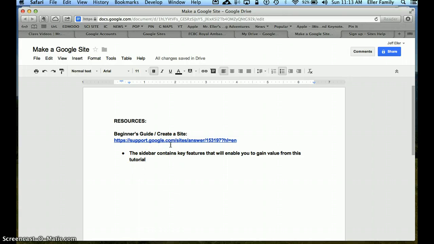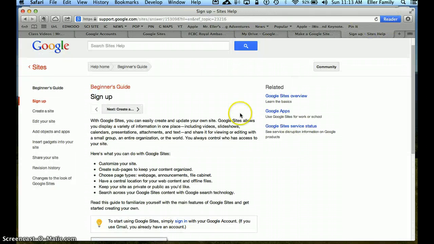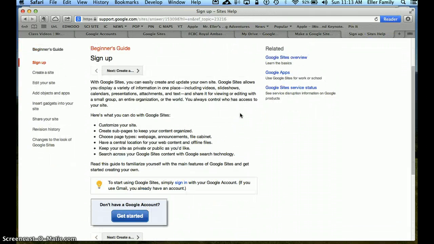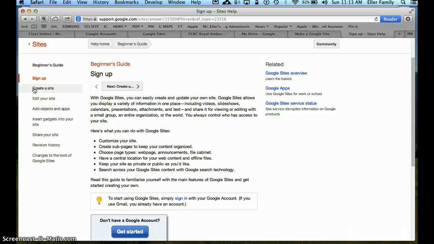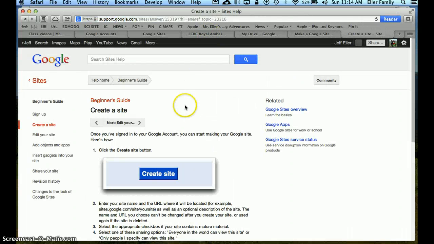The link that we're looking at right here is going to be somewhere, all these videos, this section of video here is going to guide you through that process. Now, this process will allow you to take these steps. I'm going to click on Create a Site, which is where we're at right now. And as we go here, there's an example of a site that I wanted to show you as this comes up from one that was made.